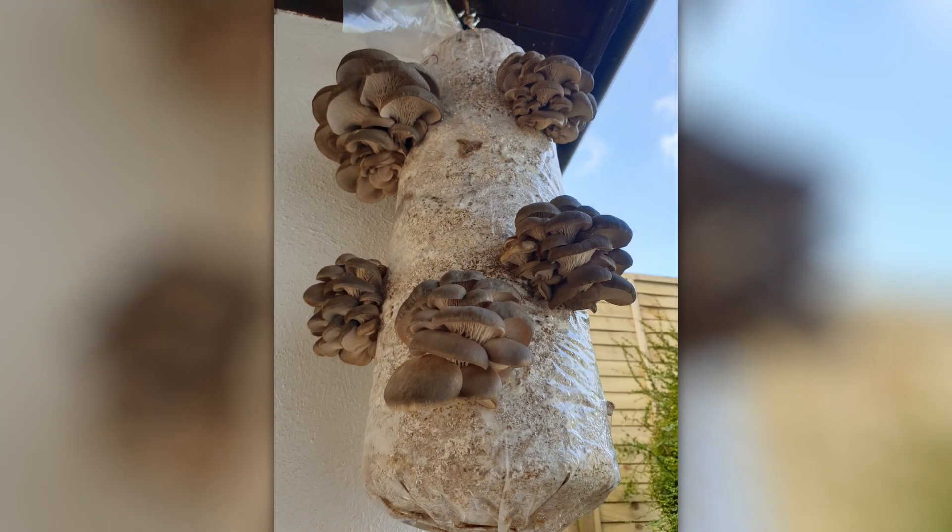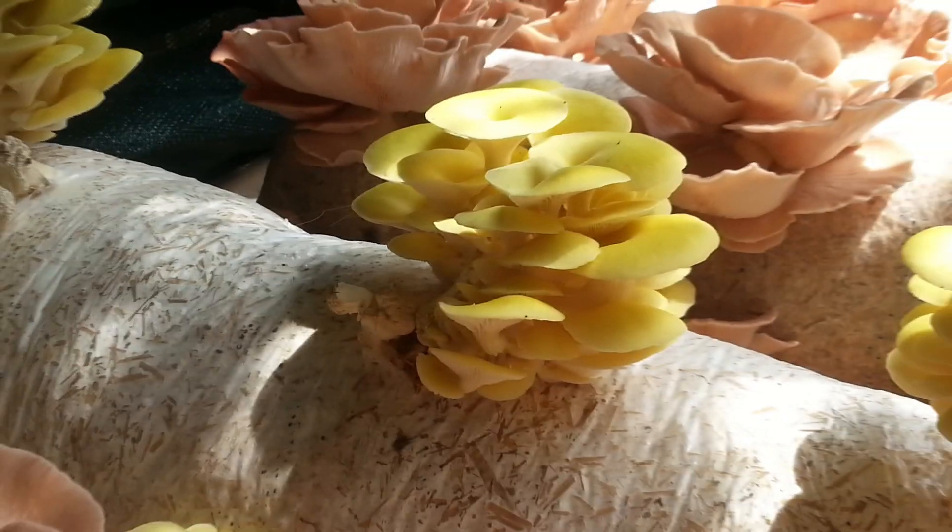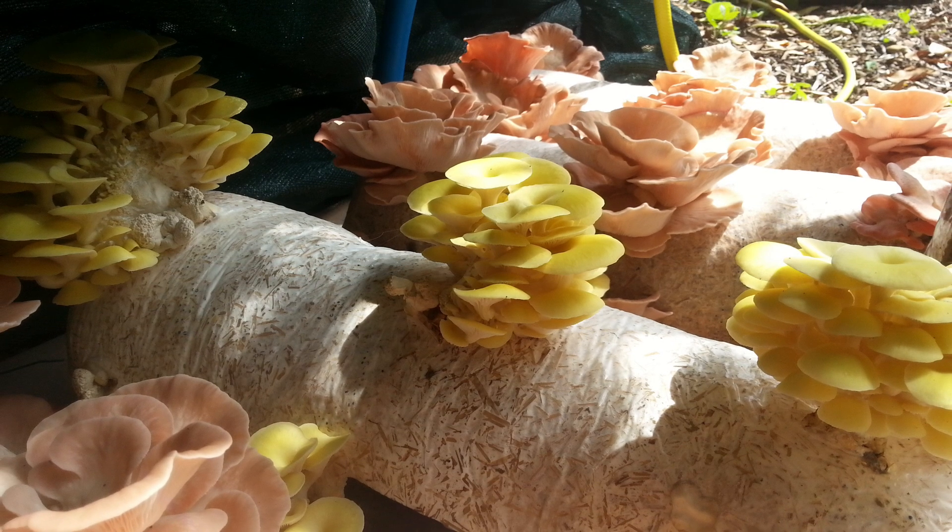Looking at temperature — you don't really need to do too much with this when growing outside if you just pick the right times of year, whereby it's either not too cold or not too hot, depending on the species you're growing. In most temperate parts of the world, that's going to be spring and autumn for sure. Depending on where you are, you can also grow through summer and winter. We've grown small amounts outside during the winter months — they grow really slowly, but fine as long as it's above 2 degrees Celsius. And in the UK summer, even on a heat wave it only reaches about 28 to 30 degrees Celsius, so we've grown summer oysters outside as well. Temperature is not too difficult to manage.